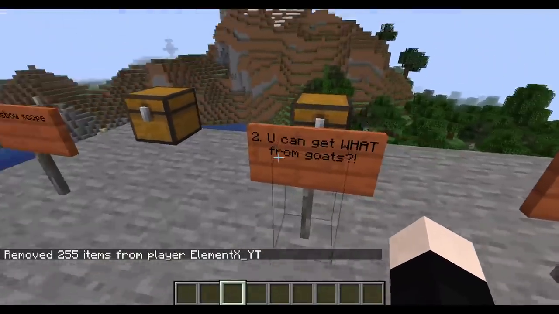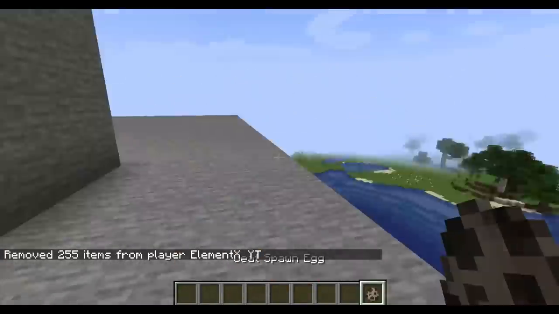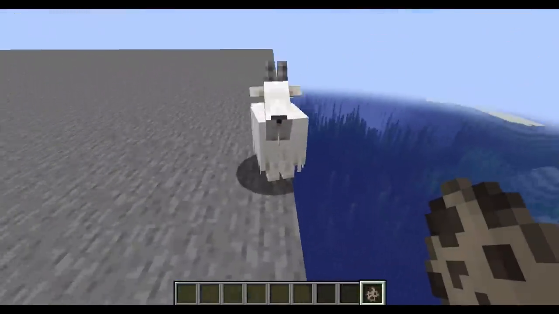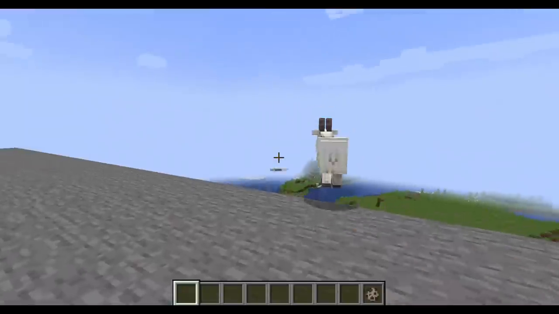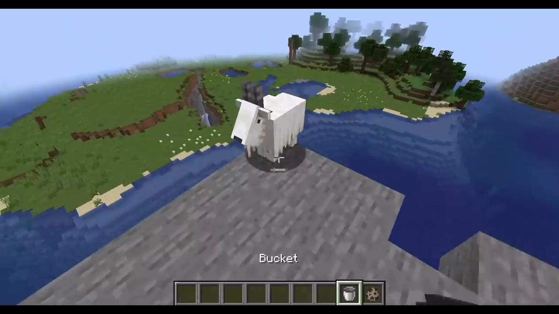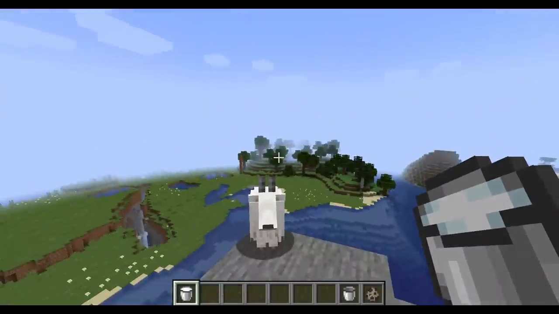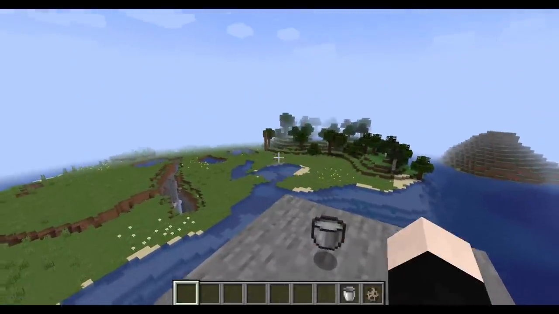Number two, so you can get what from goats? Watch this, goat. As y'all already know, this is a Minecraft goat, and this boy will basically hit you off a cliff, because they hate me. Oh no. Did you guys know that you can get milk from goats? You can actually get milk from goats. Isn't it crazy? This is a new thing in 1.17 because goats have been added in 1.17.